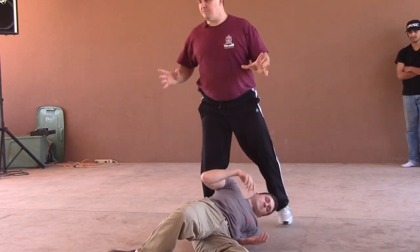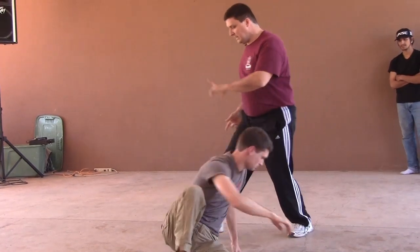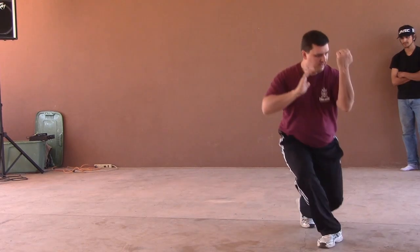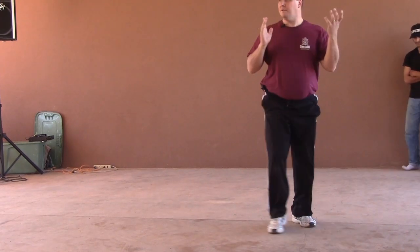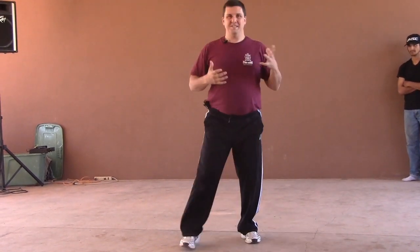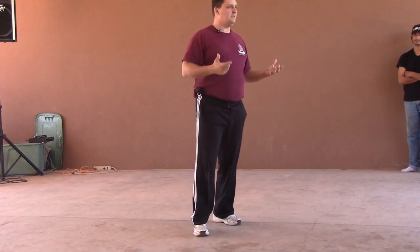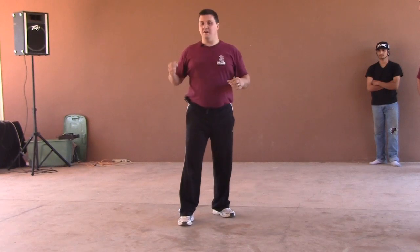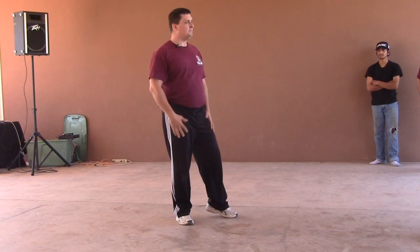So that's where our stances come into play. We flow from this stance to this stance to this stance to here to here. And it looks pretty, looks like stance work, and it is. But you use it to fight, with the premise of I take a line, I enter, and I destroy. Simple.